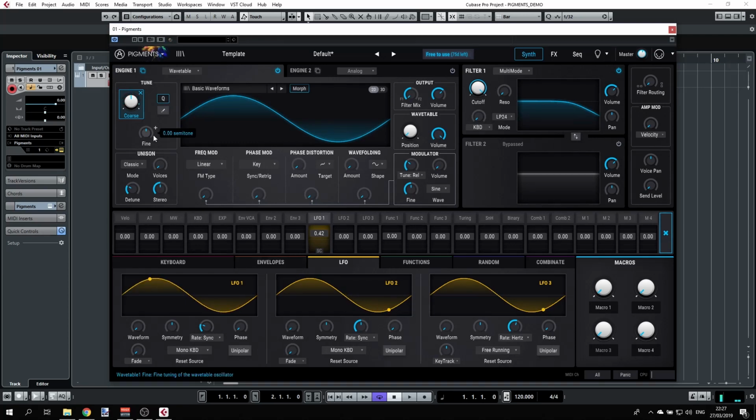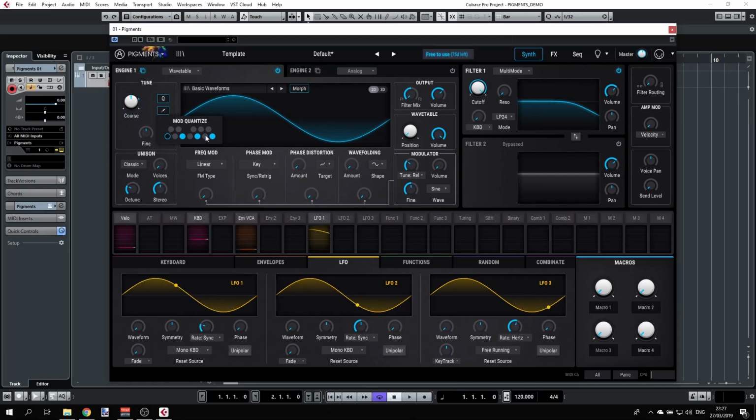So we can definitely hear that we are going through only a major scale, only the white keys. And if I just turn off more and get the LFO slower, this is really locked into specific notes. And if I change the tuning here, for example, then I'll get some sort of a mode of the scale. So let's turn that off. That's the basic idea here. Next, we have the unison.